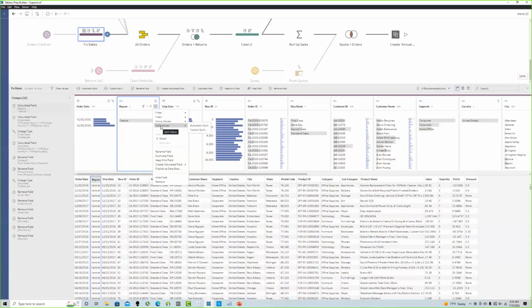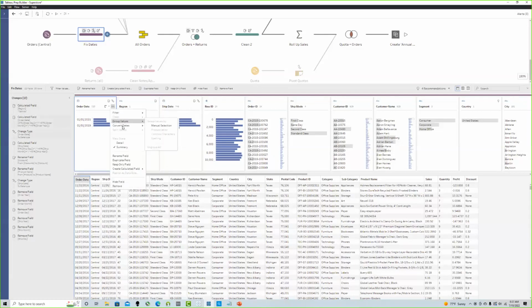A lot of the time you really can use the automatic split. I tend to just use custom split because I have more control over it, and I want to make sure that I'm confident in the result that it's giving me. But what I wanted to touch on as well is for dates specifically. There's some quick and easy conversion options for dates.